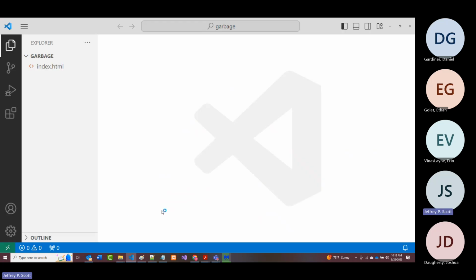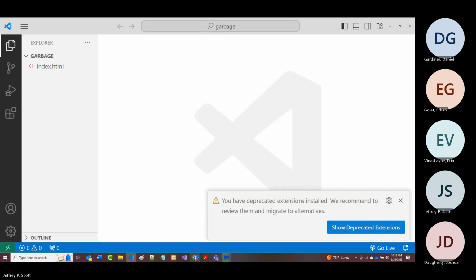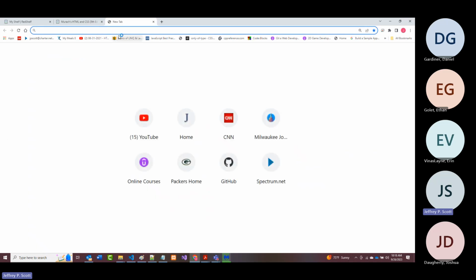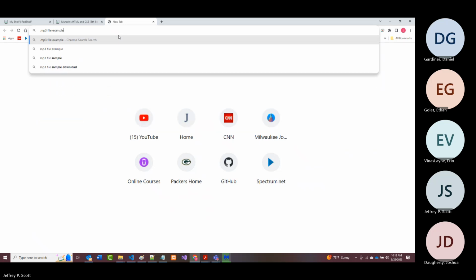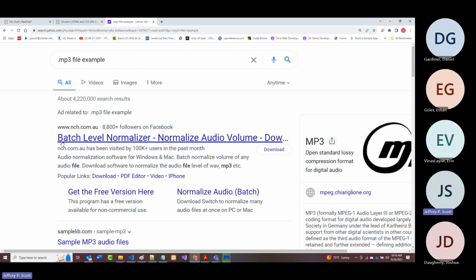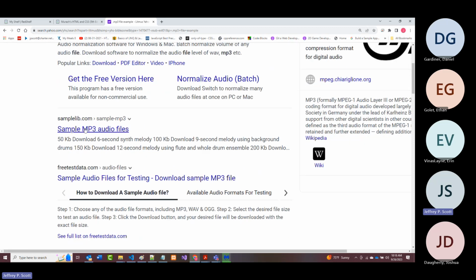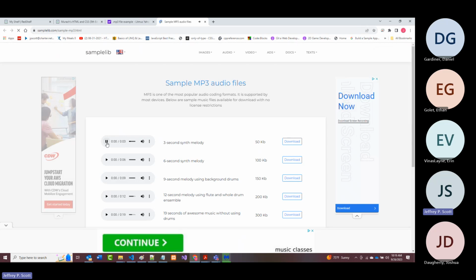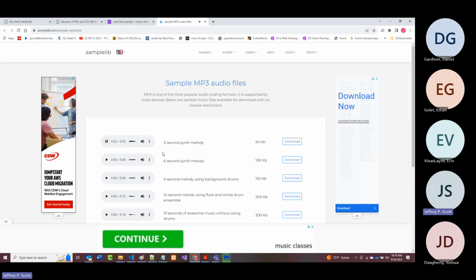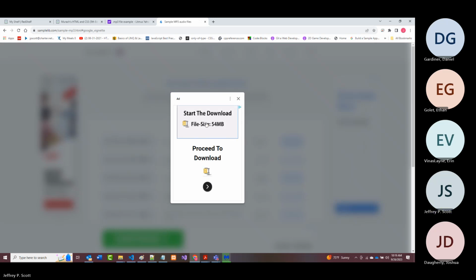Now I'm going to Google sample MP3 audio files. You can see this one. Not much in there. That's it. I'm going to download it.